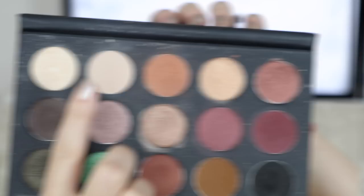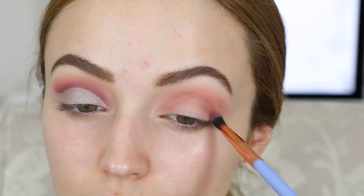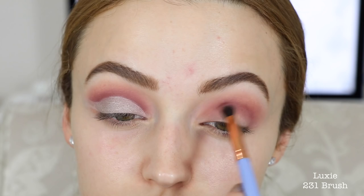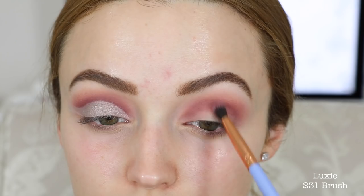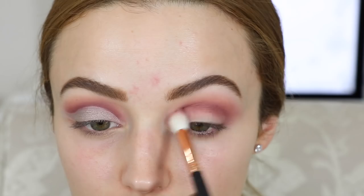Then I'm gonna go back into the palette and take this matte cream color to highlight underneath my brow bone, and then go back into that previous shade and continue blending the crease. Now I'm going into this deeper red shade with an even smaller crease brush, and I'm really focusing this shade in the crease. The other shadow I kind of put everywhere, but this one I'm taking my time to be very precise, only applying it right into my crease. I'm just going back and forth with those two eyeshadows and flicking the brush outward to give my eyes more of a cat shape.